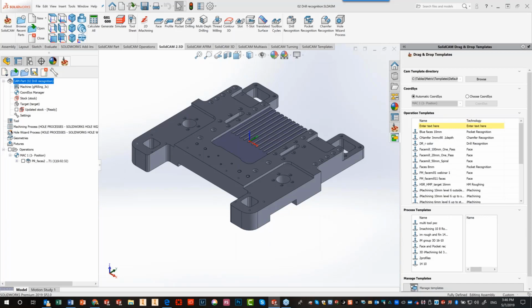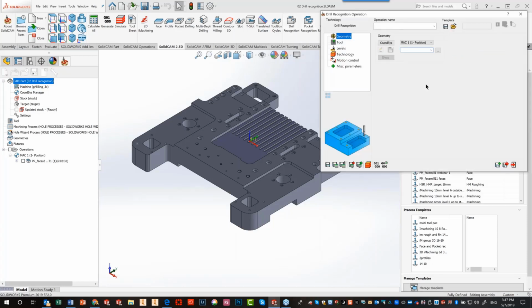Another way to use this is also if I want to do a spot drill. I can take one spot drill and put a spot on every single hole that's on the part. So what I'm going to do here is actually do 2 separate operations. One is with the spot drill, and the second one using one of the drills, one of the hole diameters that I have over here. So let's go into drill recognition.